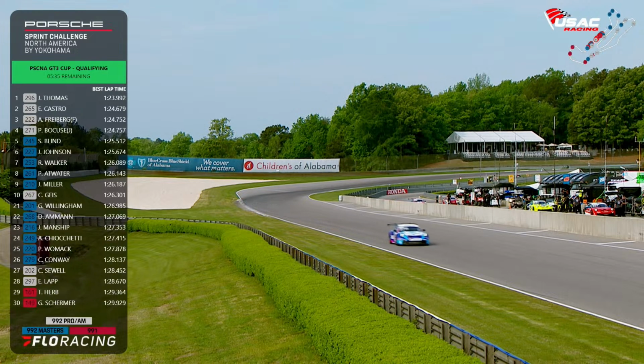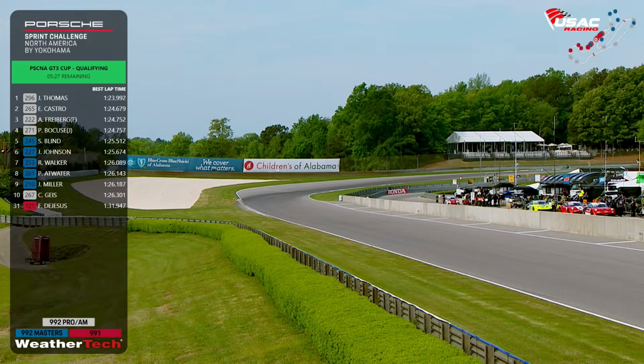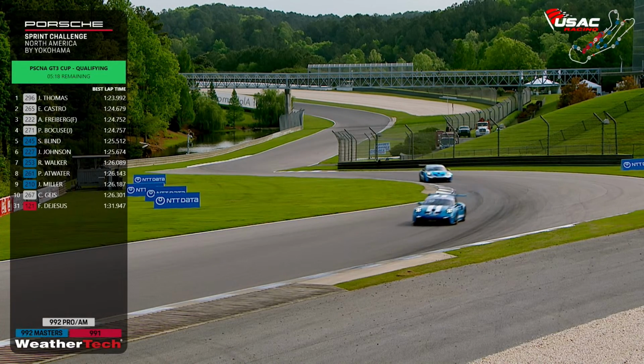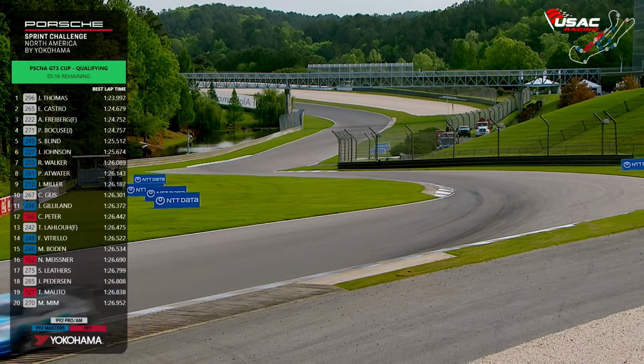Haven't seen many changes amongst the top 10 overall in quite some time. They've all pretty solidified themselves. Castro, obviously, the big one there. Freiberg still holding on to that third place. I don't think we've seen her improve lately, but that's a good sign if she set it that early and has been able to rest on her laurels.